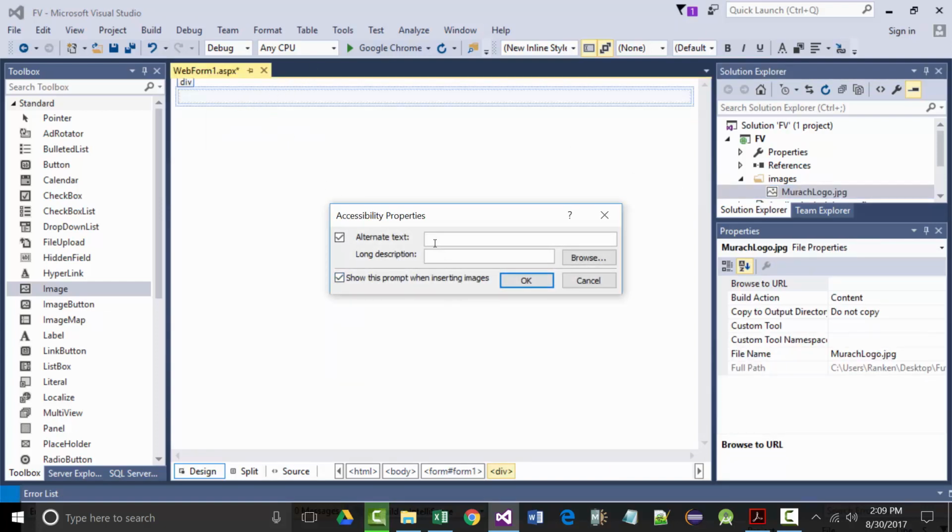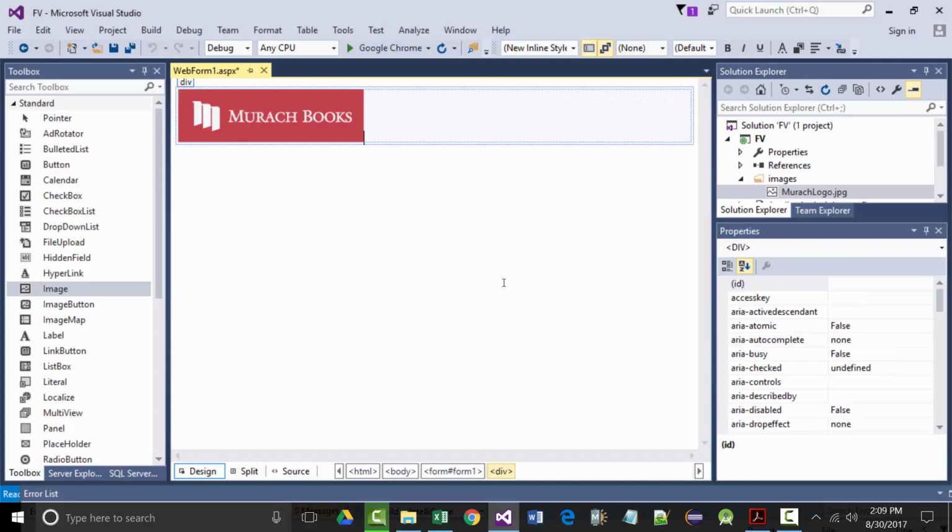All right. Wow, and it even says, do you want alternate text? Okay, I'll say Muroc logo. That's kind of nice. I don't know if you know what this long description is for. For lack of better words, it's for people who can't see. Because having the Muroc logo isn't going to help them very much, right? So you can put in a long description and you can say, this image is the logo for Muroc. And you can explain that to them. I'm just going to leave it blank. And I'm going to click OK. And it put it in. I never knew that before I just accidentally did it. The book doesn't say that you can do that. All right, and it's fine.